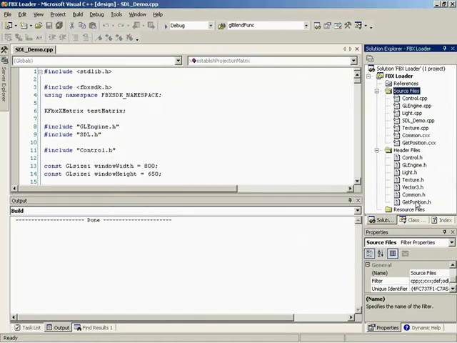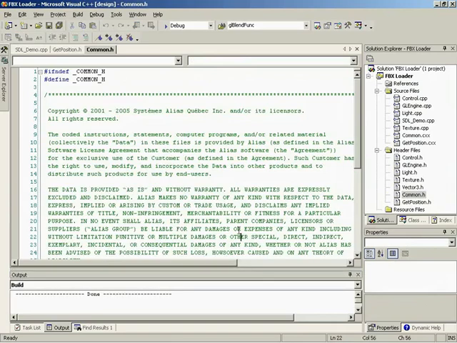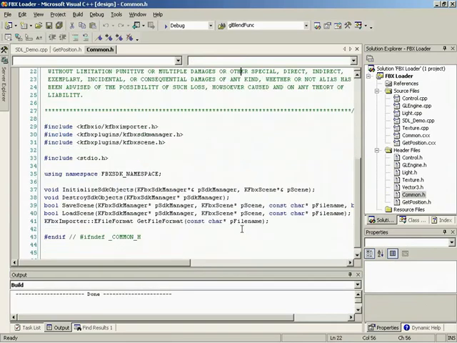So let me go ahead and open the header files for both of these. We'll start with the common.h. I'll just kind of walk you through the different things that we have here. Destroy SDK objects. This is really simple. All we're doing is deleting the SDK manager. And basically, we need an SDK manager. So this is something that's, well, kind of important to do, is destroy it once you're done with it.